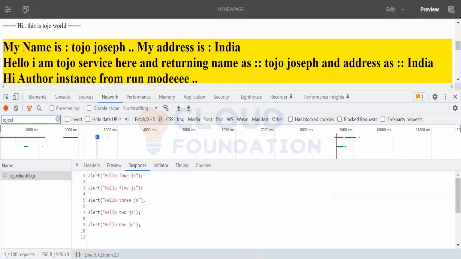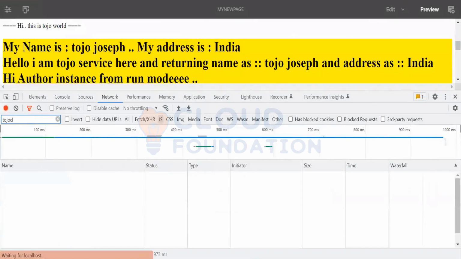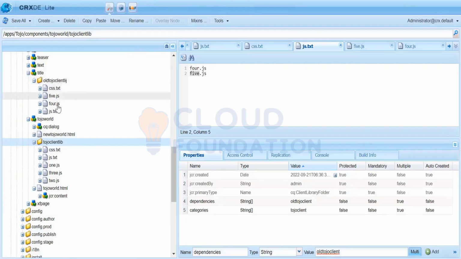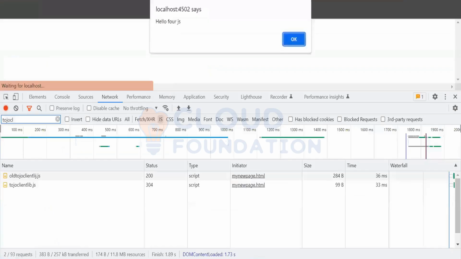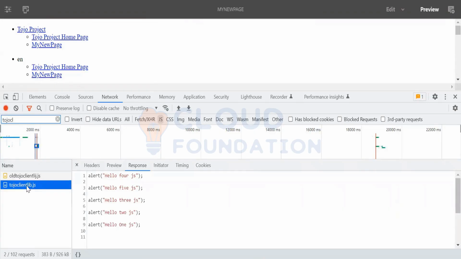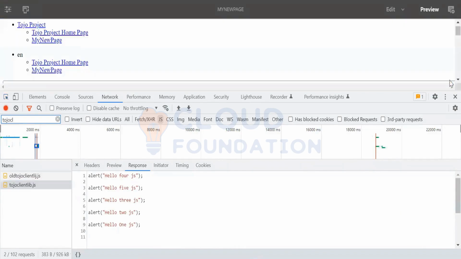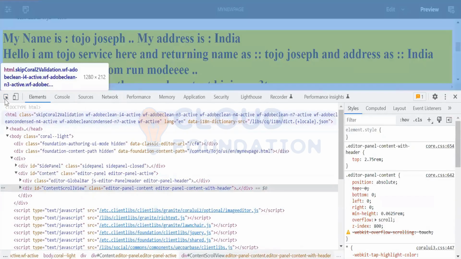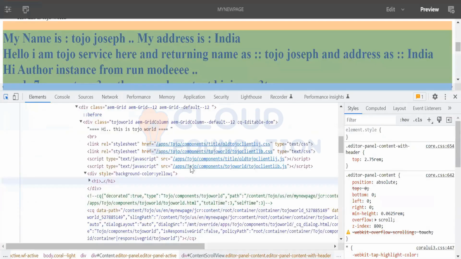Here you will see there will be two separate network calls, one for the old client lib and one for the new one. You see it's only for 5 and then... Let me just show it to you over here, because it looks like some JS has not been cleared.